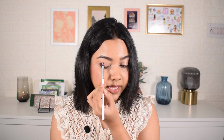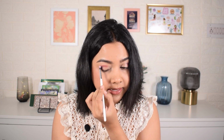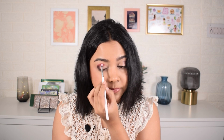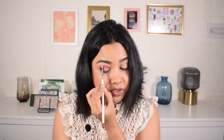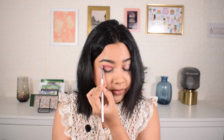I'm going to slightly take that into the crease. Next up I'm going to use the P24 brush and dip it into the shade called Swank. One amazing thing that I'm noticing about this palette is that it blends so well and it is so pigmented. I absolutely love that it can blend well and have the pigmentation, and you can see that in just one swipe I'm getting a good, intense, rich amount of pigment on my lid. And the best part is that even though I'm using all the darker shades, there is no fallout on my skin. My base is already done, so I would really love an eyeshadow palette without any fallout, and this is perfect for it.